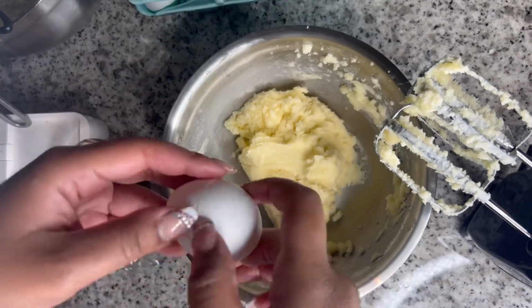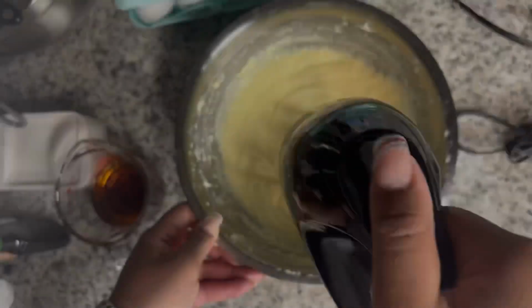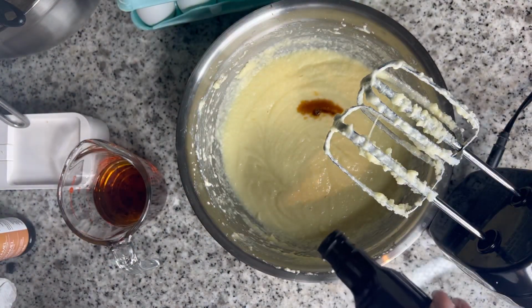We're going to add 4 eggs to this, and after each egg you want to blend. And make sure you don't over mix in this recipe, you guys. Just blend enough to where you don't see the egg anymore.